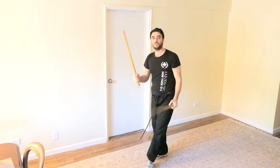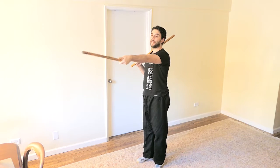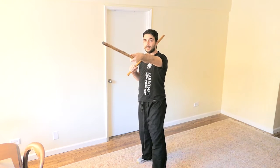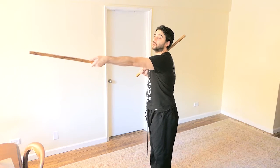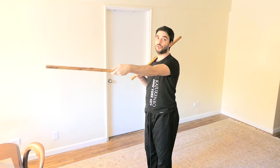Now let's talk about redirecting with the other hand. It's pretty much the same thing. Try again the principles that we were discussing before in the prior videos when we were talking about striking the strike and redirecting, to not extend all the way through the hand. Now why? It's not that this is bad, because you're going to reach some more length, right? You're going to take advantage better. Yes, in a way you can extend and reach.